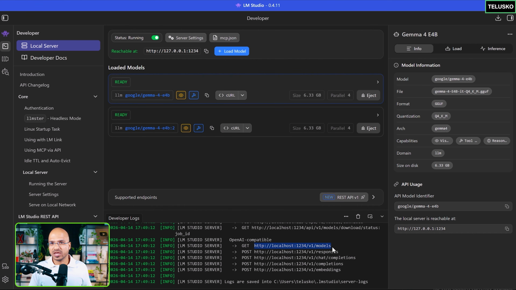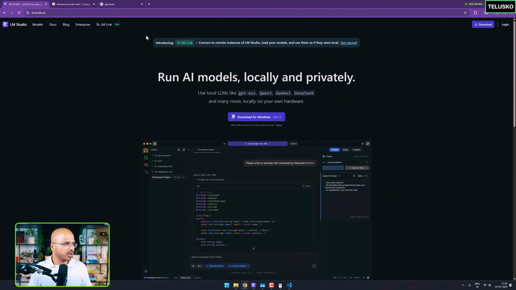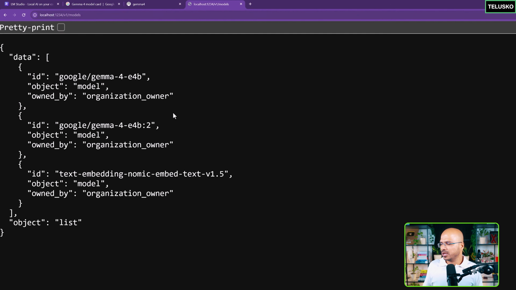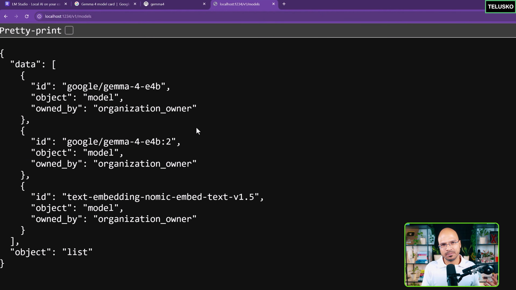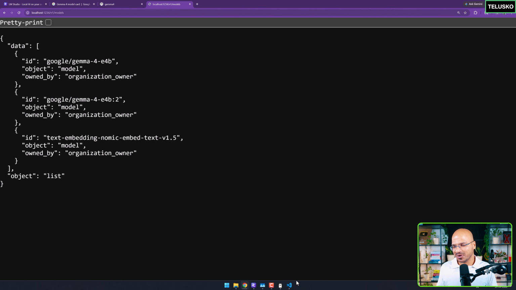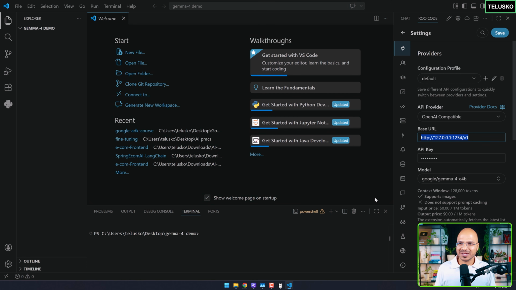In fact, to check if things are working out, I'll just copy this, go back to my browser, hit enter, okay, you're getting some output. Make sure that you check this. If something goes wrong, you need to know, is it an LM Studio issue or is it a VS Code issue? This was one thing I was facing a lot. Everything was working in LM Studio, but VS Code was not able to connect with it. It took me 2 to 3 hours just to debug it. And then I realized these issues were there in Continue. And then it got resolved.